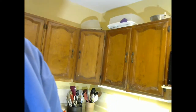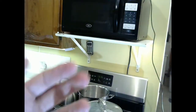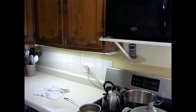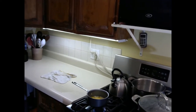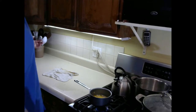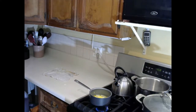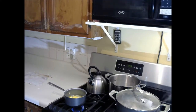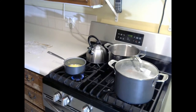And folks, I'm gonna zoom in on the food for you so you can see exactly what's going down. Let's try to zoom. Let's tilt it that way. We will kind of focus in.